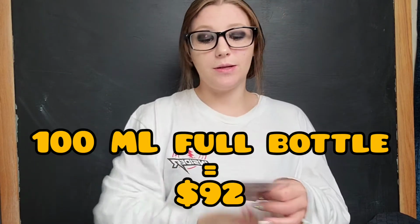And this is probably the least favorite of the three that he got this month, but I do still really like it. It's definitely not a bad scent by any means, but you don't even have to spray it to smell it. It's not like super strong, but that is definitely a good smell. Let's go ahead and read the notes on it.